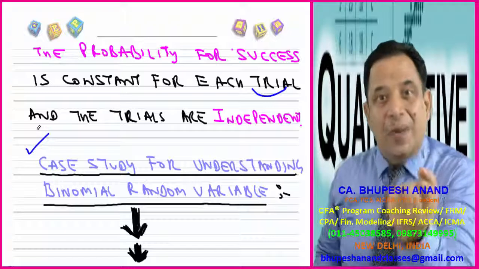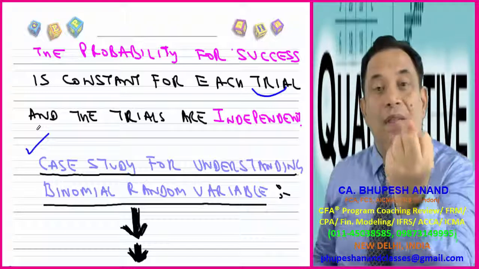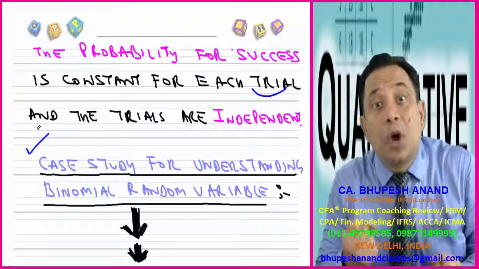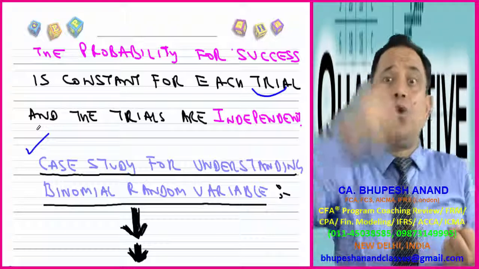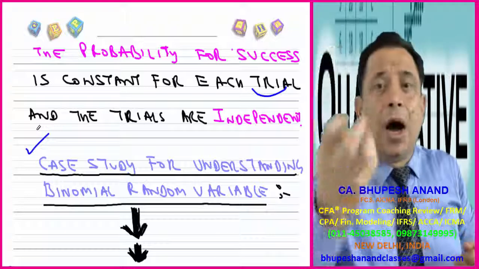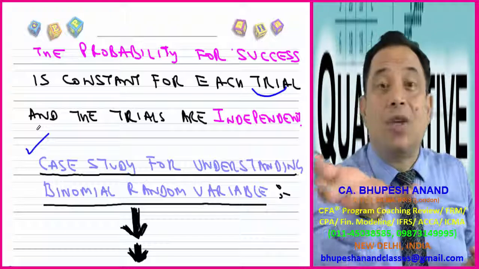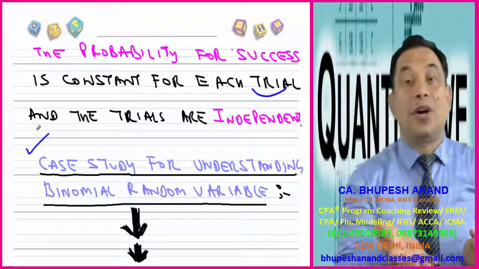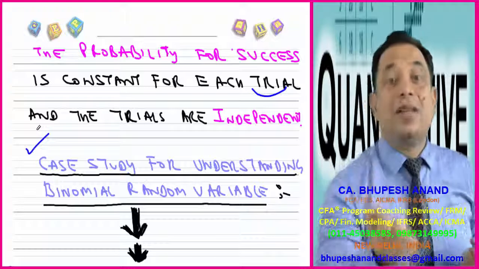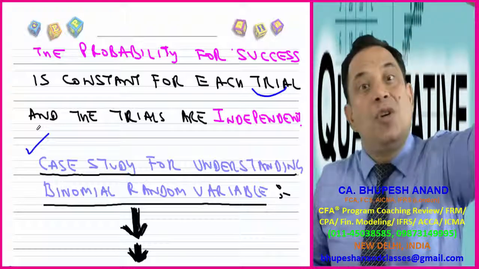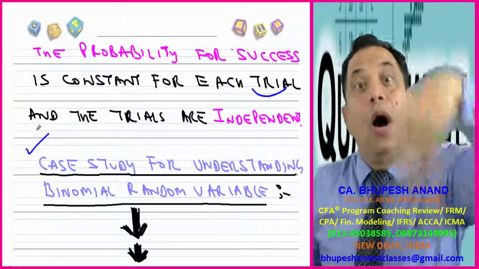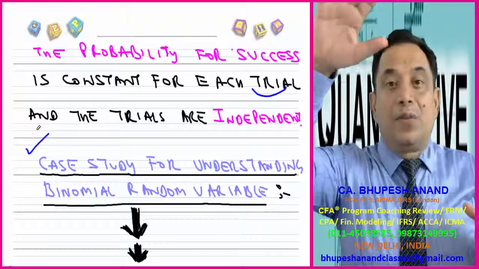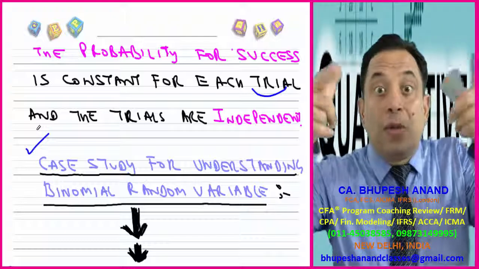In that we have the current market price, the strike price, the maturity period, and the option premium. The point is, how much should the option premium be, at least, which the holder should pay to the writer? That is called pricing of option. Option pricing can be calculated with the help of a binomial distribution, because it has two variables: either the spot price on maturity will go up as compared to the strike price, or the spot price on maturity will go down. So there are two variables possible.